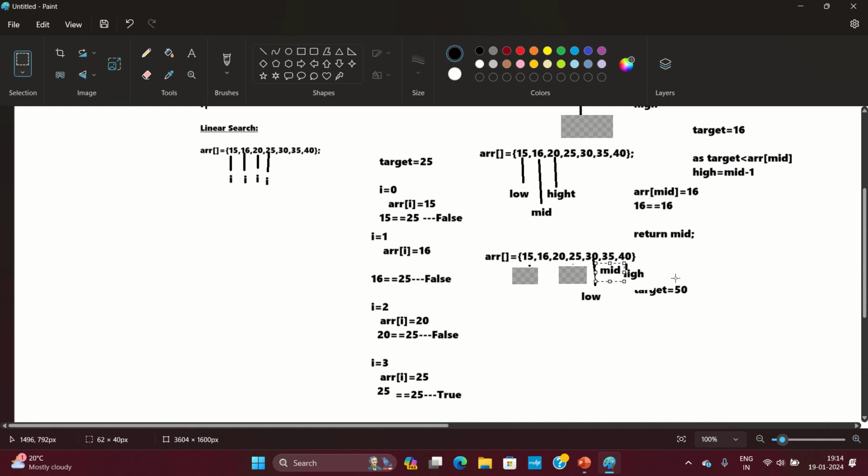As 50 is greater than 35, 50 must lie somewhere after 35. That is why low should again point after mid, to 40, right?